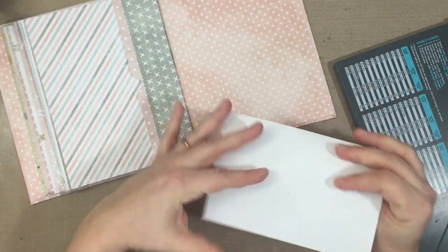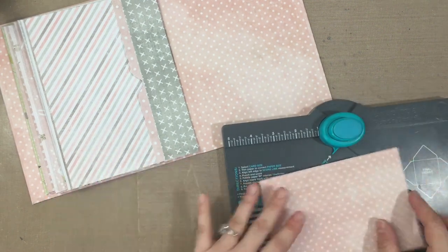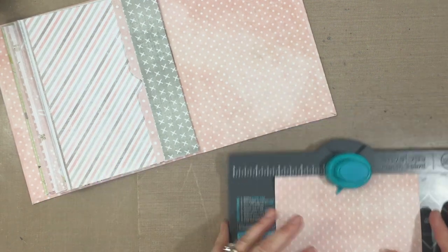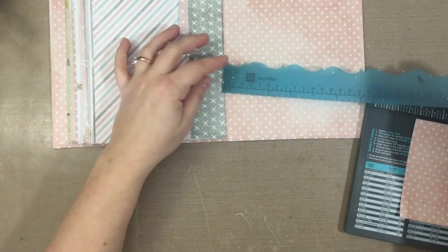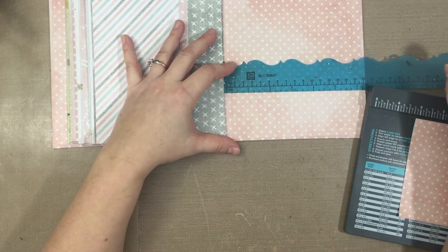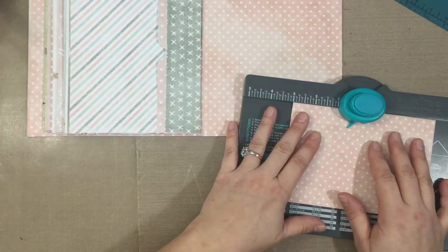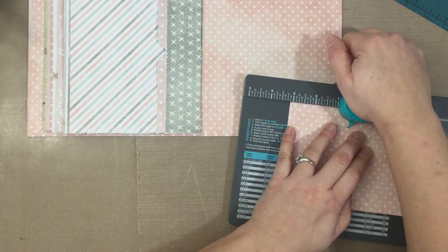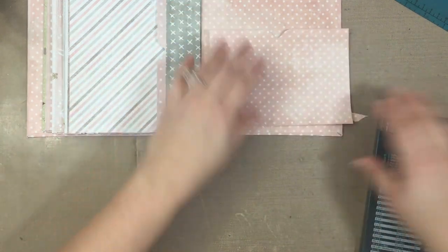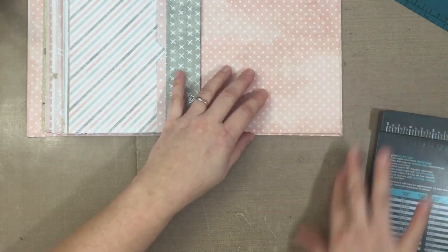So this is still that treated cover paper. And let's see. We can eyeball a notch. If you are type A and would like it in the exact center, certainly you can measure and find the center point. 6 1/4. It's not that hard to find a center measurement. So we'll even just do it. How about 3 1/8? Just divide that by 2. That should be a center measurement right there. And then there you have a pocket, with a center measurement right there in the pocket. That's actually really nice. I like that.